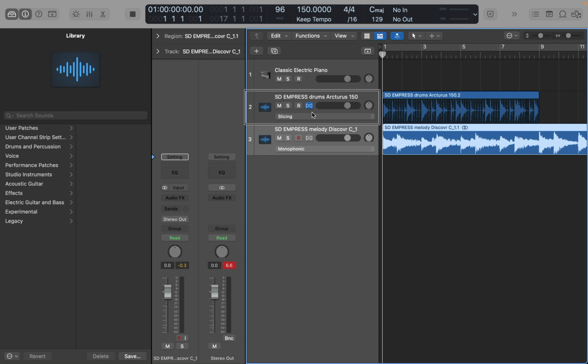The other thing to consider is, what if you want to bring this into a project where you already have stuff going on? Well, there's a couple different ways you can deal with that. If it's MIDI, then it shouldn't matter when you import it and use adjust tempo using region length and locators, because everything that is MIDI will automatically speed up or slow down to follow the new tempo. So you don't really need to worry about anything there.